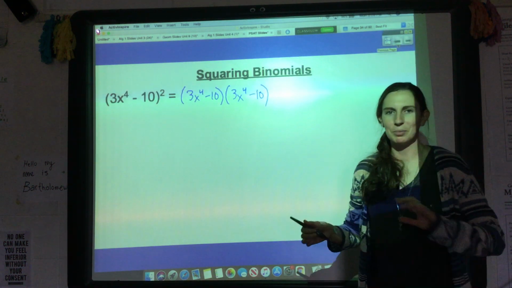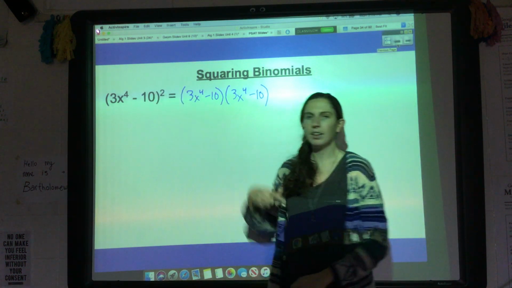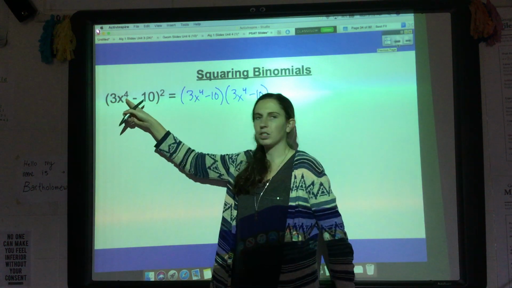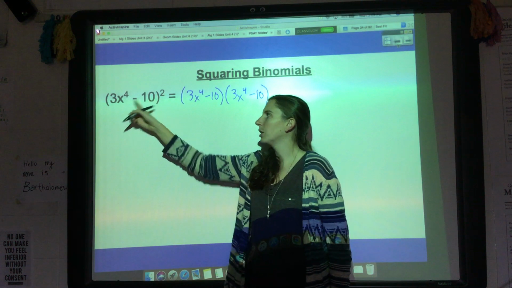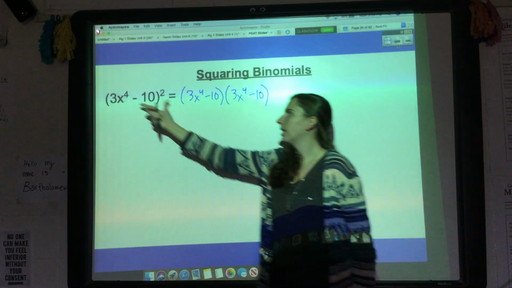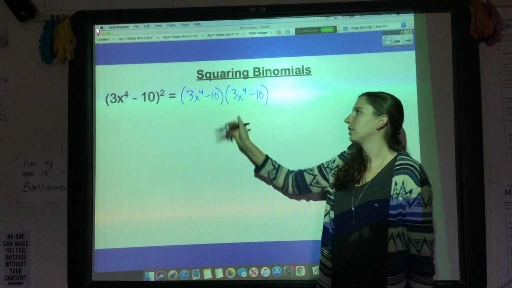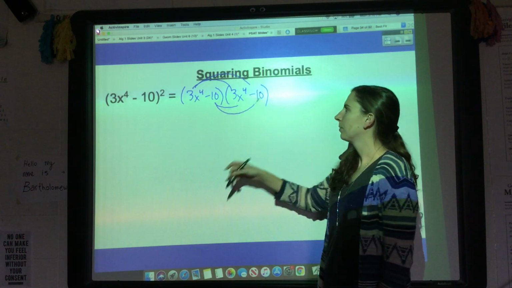We just have one more problem. Okay, anytime you've got something squared, that means multiply it by itself. If it was just one term squared, you could just square all the things in there and be fine. But if you ever have more than one term, you have to actually multiply it all out. So this squared means multiply it by itself. And so you'll need to distribute, like we just did, all of these things.